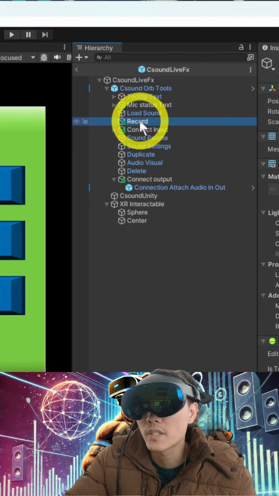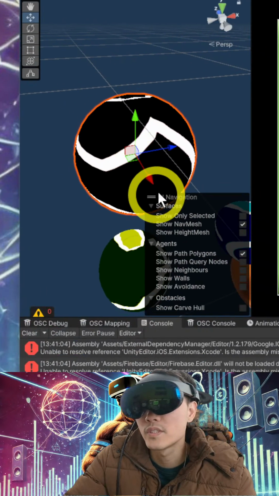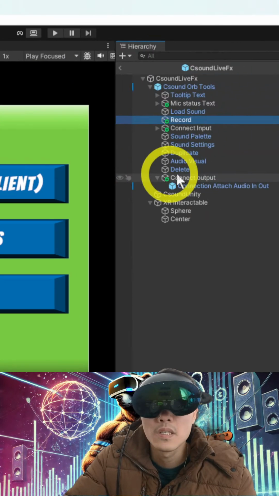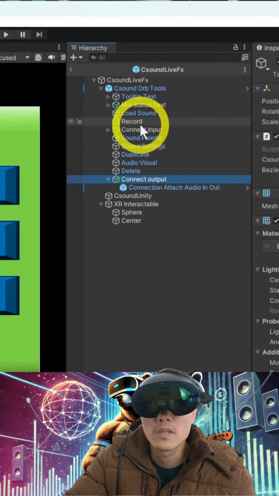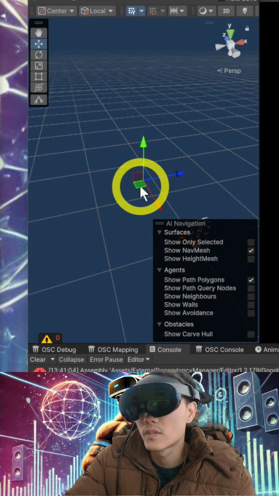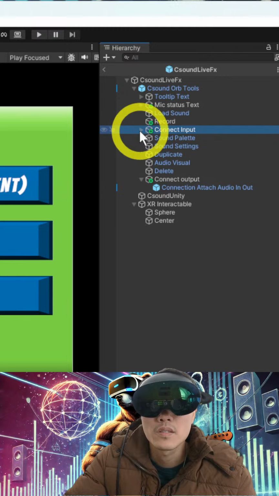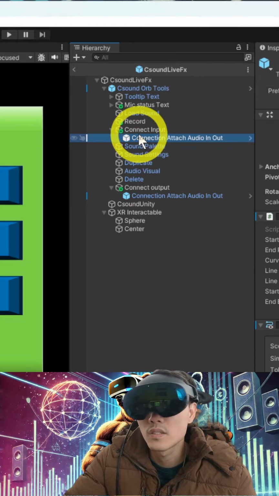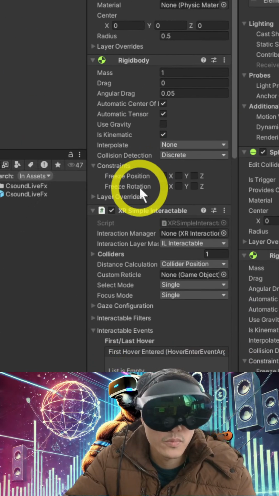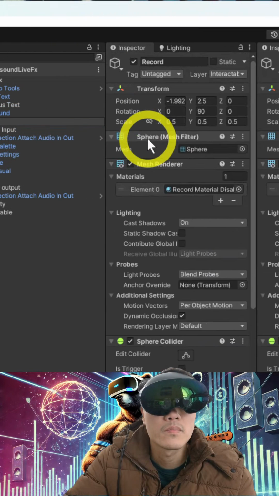This is a record object. Its position is right here as its visual representation, but this connect input is over here somewhere. It's not showing where it should be. That's pretty weird.